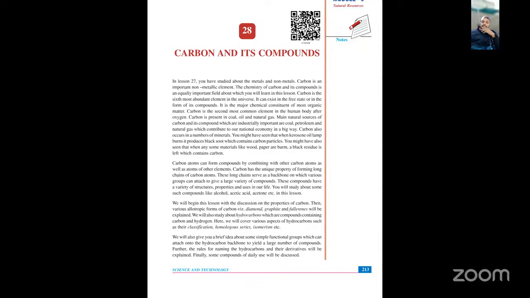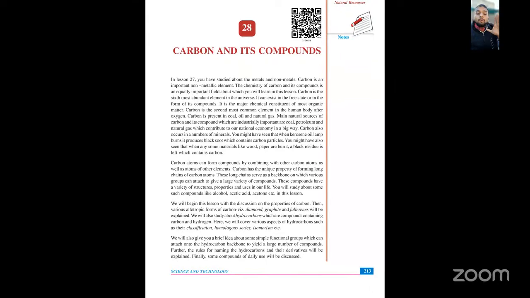So what I was saying is that when you burn a paper, black ashes will be there. The black ashes are basically the carbon extract. Okay, so carbon is present in the atmosphere and all over the earth. In the atmosphere, it's a very low amount, in the form of carbon dioxide only. But on earth, it's available in a huge amount.